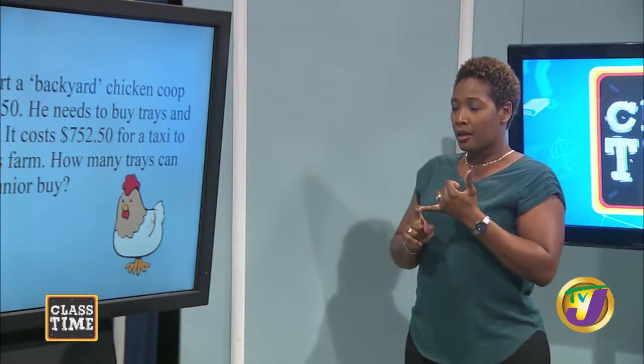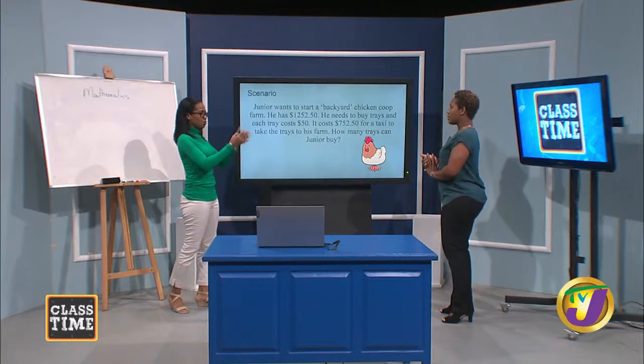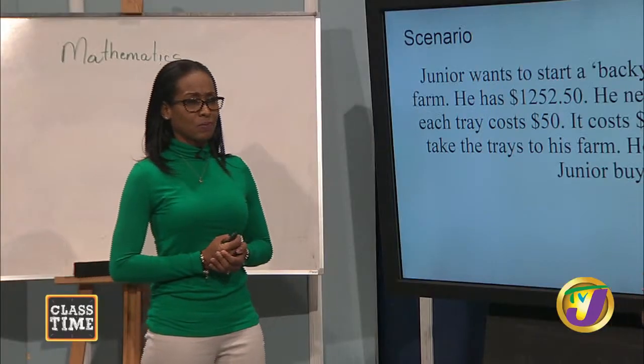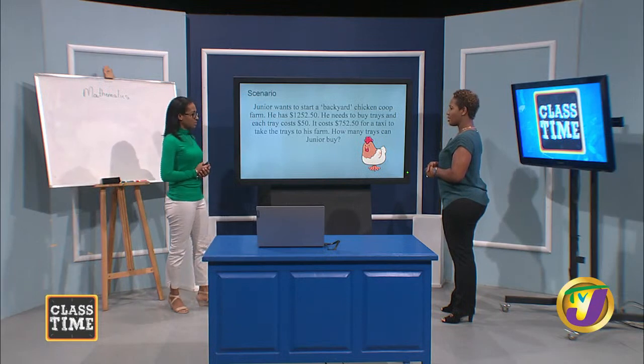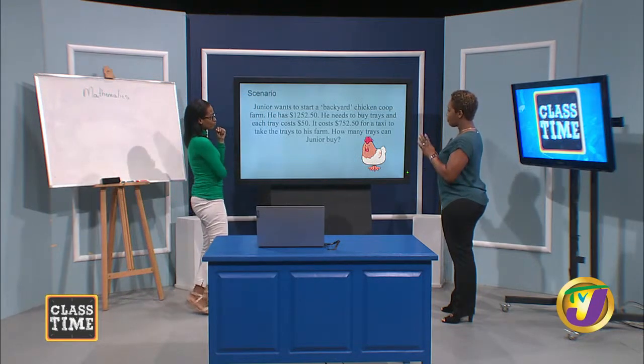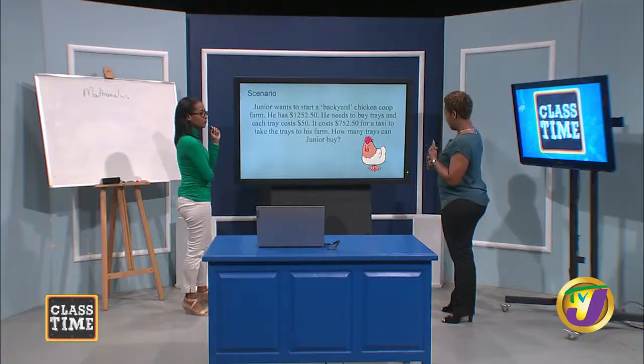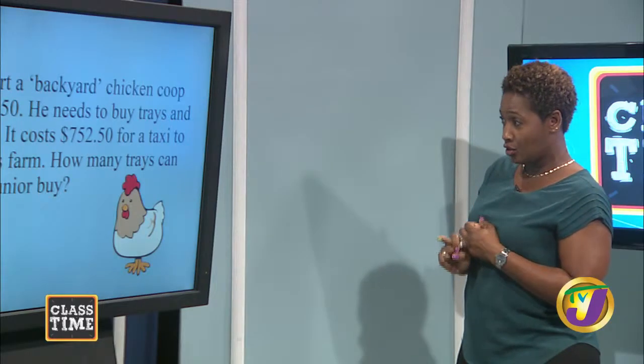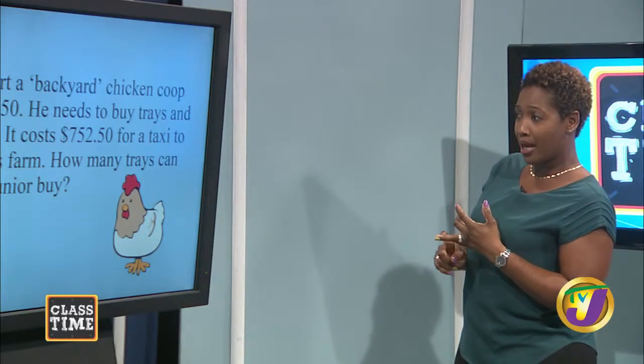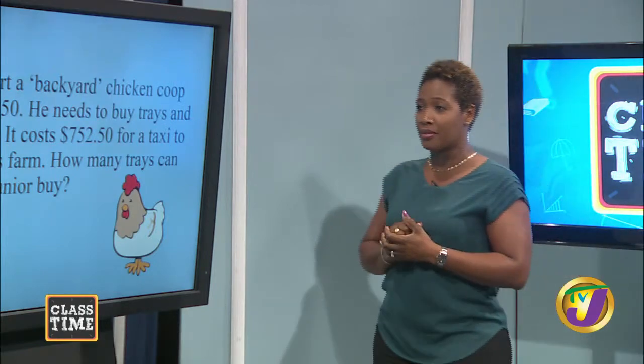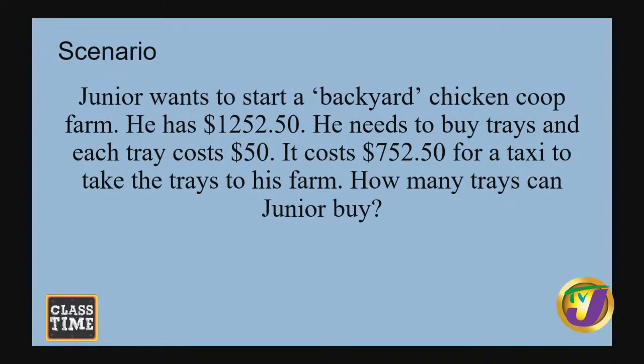So after he has understood his problem, he needs to start planning how he is going to get these trays. He needs to make a plan to figure out how he's going to start the coop by getting these trays. He needs to buy the trays and get them to the farm. And when he makes the plan, what is going to happen? He understands that he has a problem, he plans it, then he can work out this plan and end up with a solution.